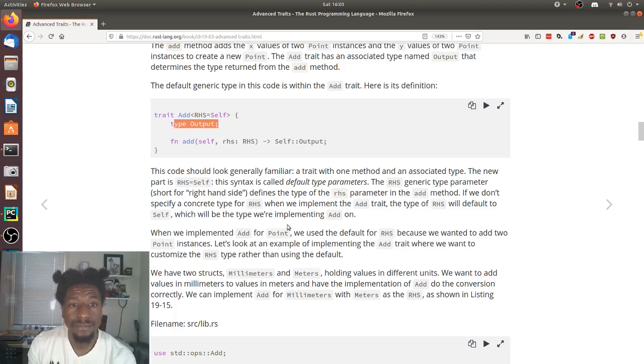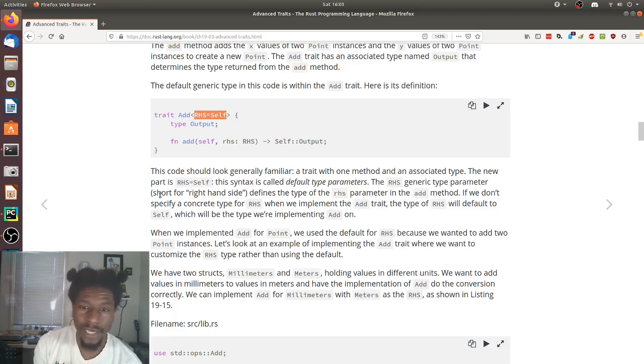Okay. This code looks generally familiar. A trait with one method and an associated type. The new part is Rhs equals Self. This syntax is called default type parameters. The Rhs generic type parameter, I keep saying right hand side, it's Rhs, but it's short for right hand side, that's why I keep saying it.